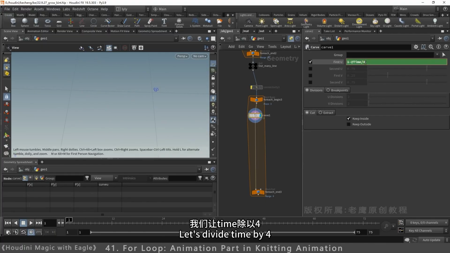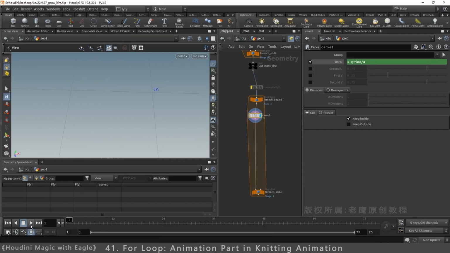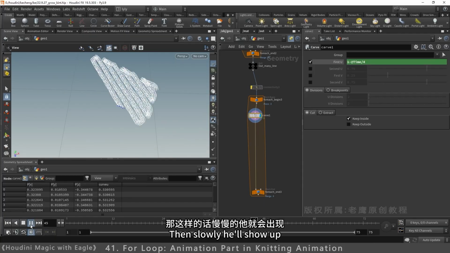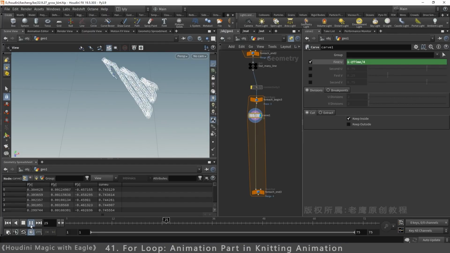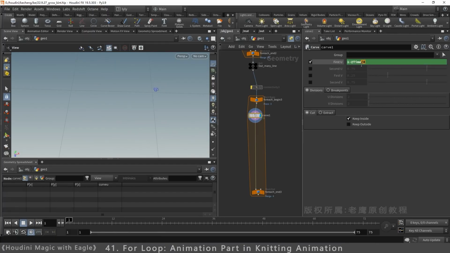Divide time by 4. Now it appears slowly. Divide time by 10.